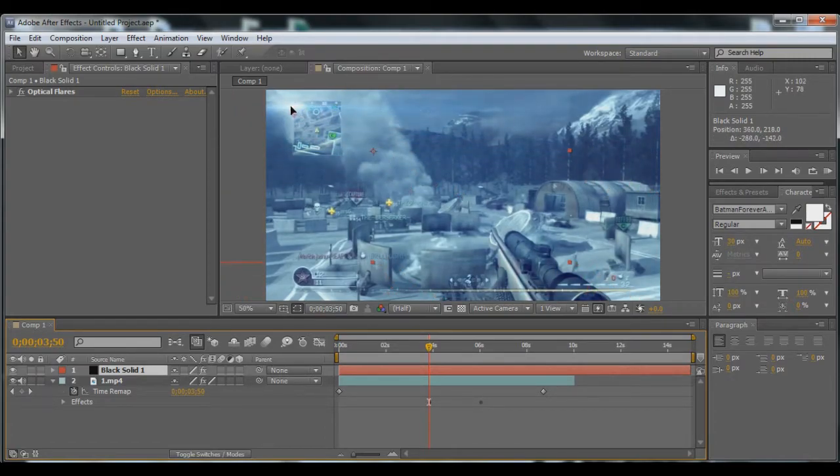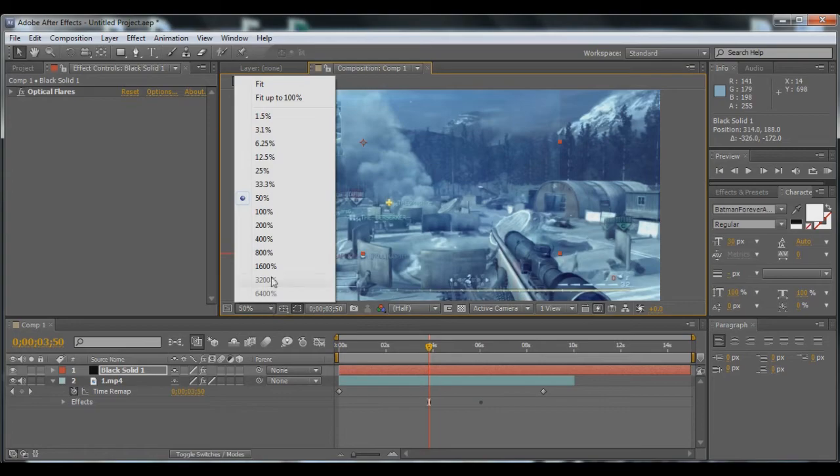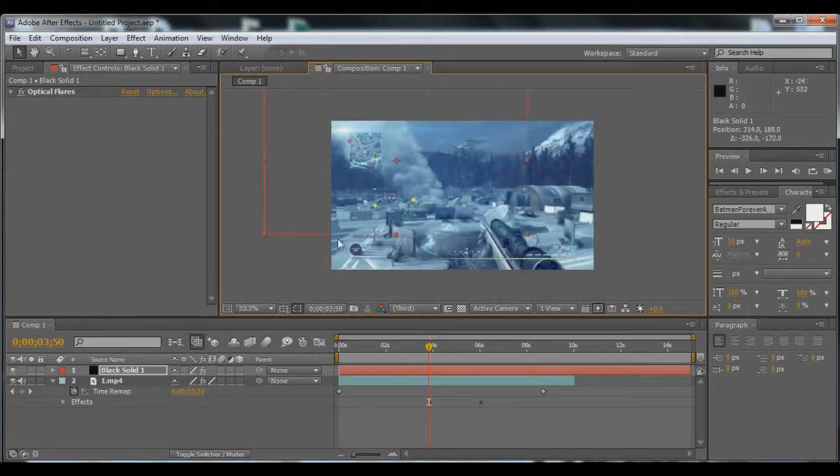Put it in the corner, like right here. And then zoom out by either scrolling the wheel backwards or go in here and go to like 33.3. Alright, so you see like a nice flash everywhere on the screen. This little red square, you want to just pull it out so it fits the whole screen. And then you're going to see your optical flare disappeared. And just pull it to the side until it's there again, and then you'll be fine. Alright, so put it in any corner you want. I think it looks better in the top corners.